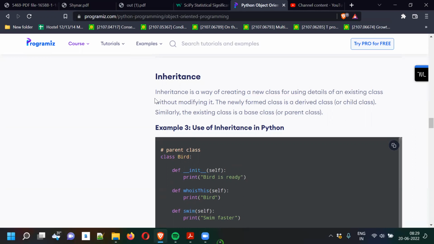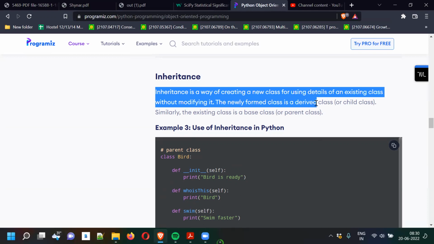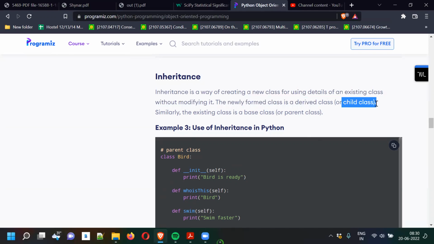So inheritance is a way of creating a new class using details of an existing class without modifying it. The newly formed class is a derived class or child class. Okay, the existing class is a base class or parent class. So cmath will have everything that is already in math, because mathematically we know that every real number is a complex number, right?